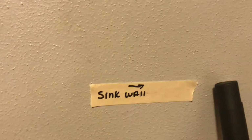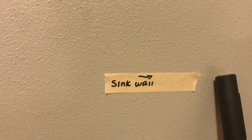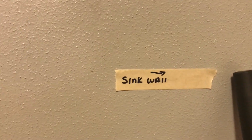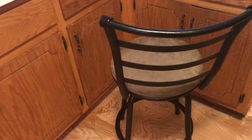And this is what I did, guys. You can save a little bit by saving your quarter round if it's in good condition, and the quarter round was in pretty good condition. So what I did was, as you see here, it says sink wall. I pulled up the quarter round and I named it sink wall. You had 4 pieces. So I named it sink wall 1, 2, 3, and 4, and that will tell me where it's supposed to go.